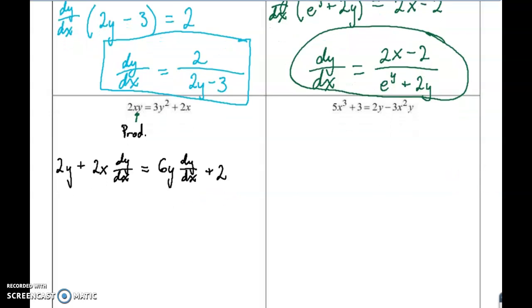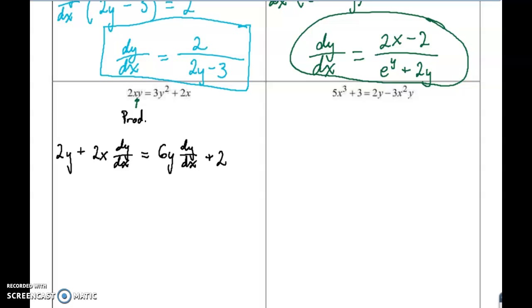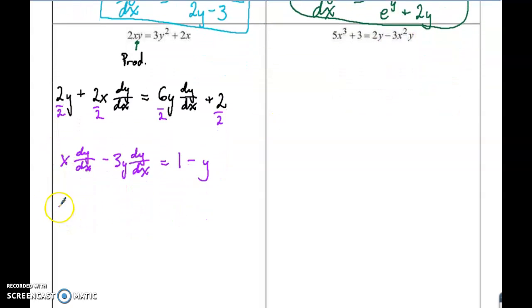Now this would be a problem where I think it would be advantageous, especially if you have to simplify this, because all of these numbers are divisible by 2. So I'm going to do that and another step at the same time. So I have this x dy/dx, again because I'm dividing by 2, minus 3y dy/dx is equal to 1 minus y, because I'm going to subtract y to the right side. And remember, it's 1y now after dividing by 2. And the whole reason to do that is to factor out a dy/dx.